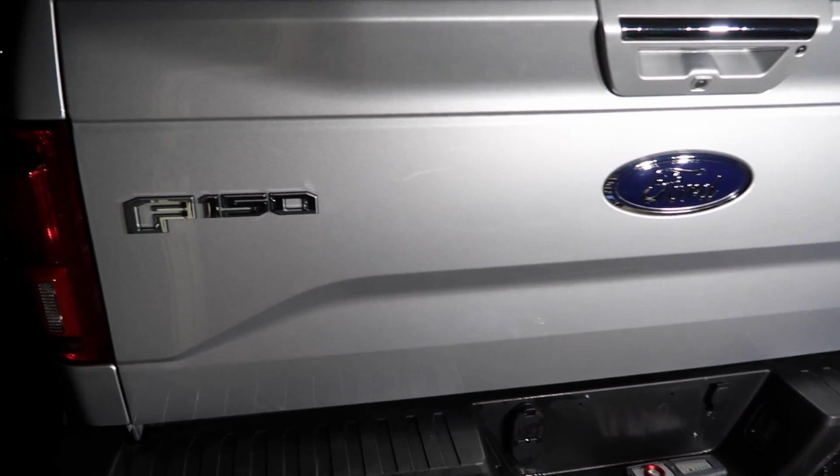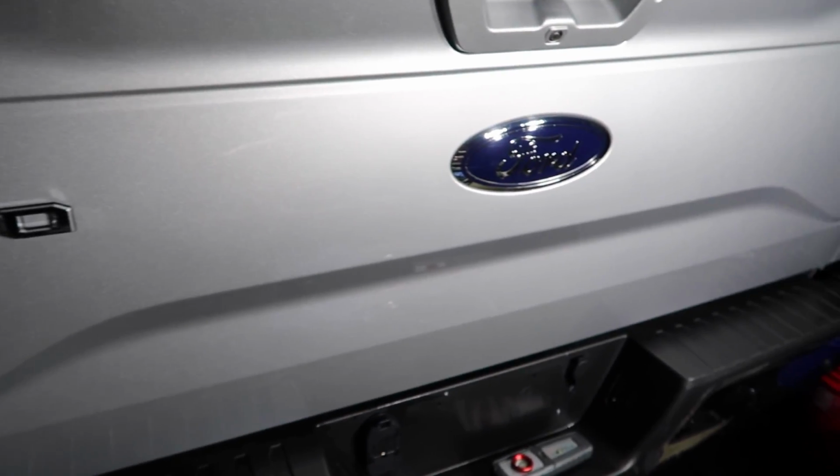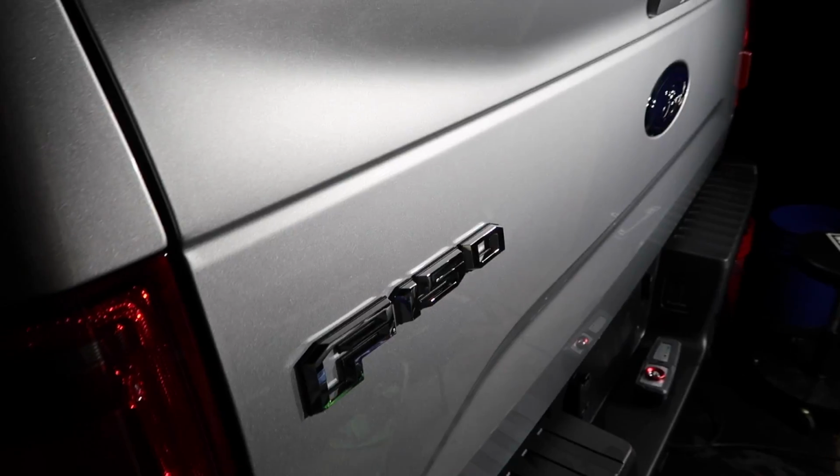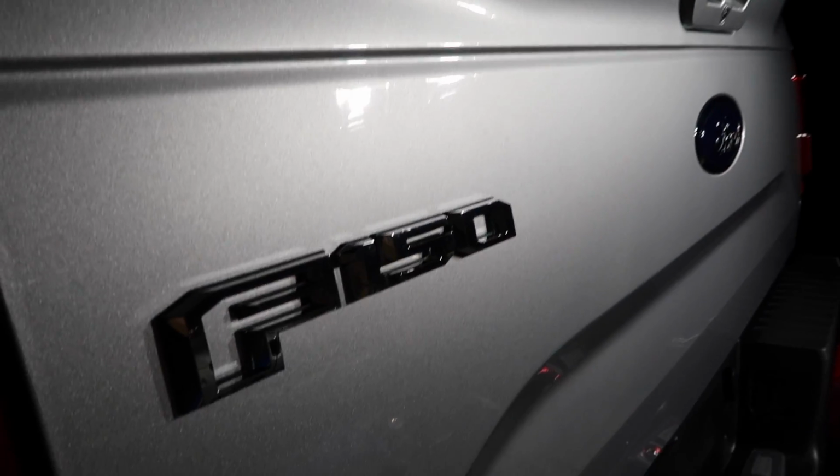Okay guys, a little different angle for you. That way you can see it a little bit better. Looks really great. Obviously the lighting is limited to some extent, but I was able to see what I was working with. Hopefully you can see in the reflection that it looks good. There's no spots that I missed, and if there is, hopefully I see them.